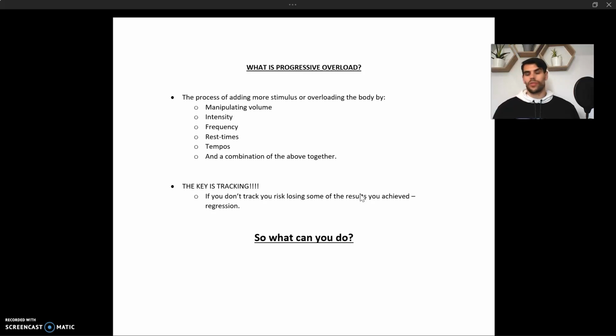So you could also change the amount of sets. So it could be that week 1, you do 3 sets. Week 2, you do 4 sets. Week 3, you do 5. Week 4, you do 6. But again, like I mentioned before in the volume section, you probably don't want to be manipulating your volume just yet because that means your sessions are going to get longer. So maybe just focus on your repetitions and your weight. So that leads to intensity, which is going to be your weight, right? So make it harder.